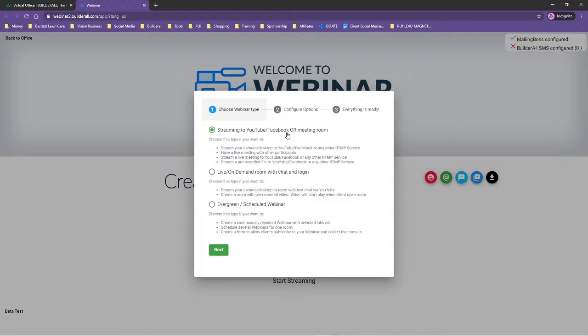The difference here is that if you just want to stream live, you can choose this option here. But if you want to create a webinar where you take the code from the live stream and put it on a page, like right now, I'm not using this function on my webinar page. I'm using this function because I want to go live, but I also want to have the chat and the ability to log in, things like that. So this is the option we're going to create today.